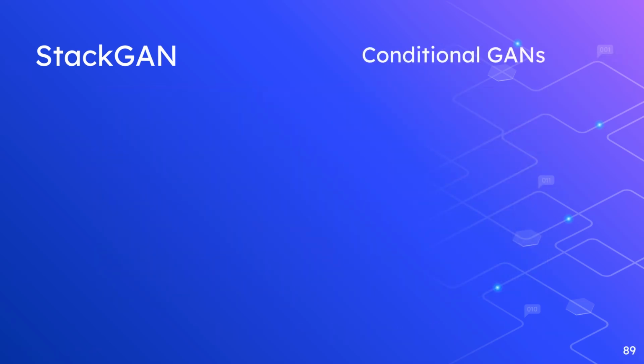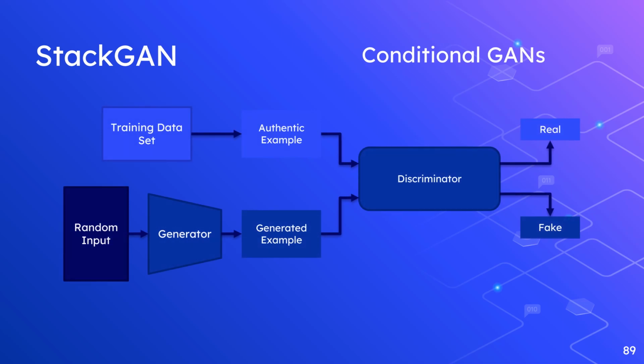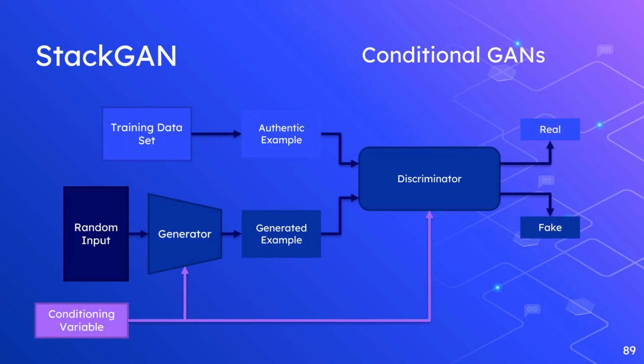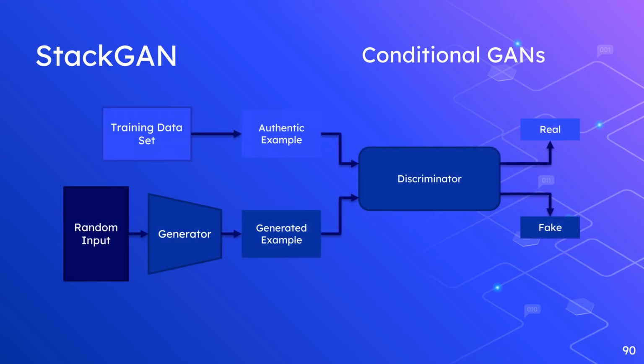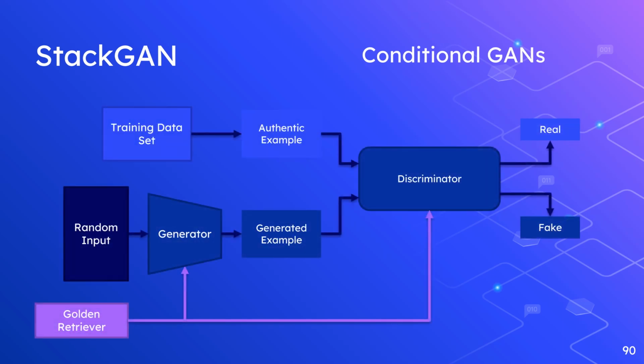Here is the regular GAN model. Conditional GANs allow us to feed an extra variable to the generator and the discriminator, called the conditioning variable. This conditioning variable will give us extra information on what to judge and what to create. For example, if this GAN was used to create images of dogs, the conditioning variable could be the breed of dogs. So if we gave it a breed of golden retriever, the generator and discriminator have more information to act on.